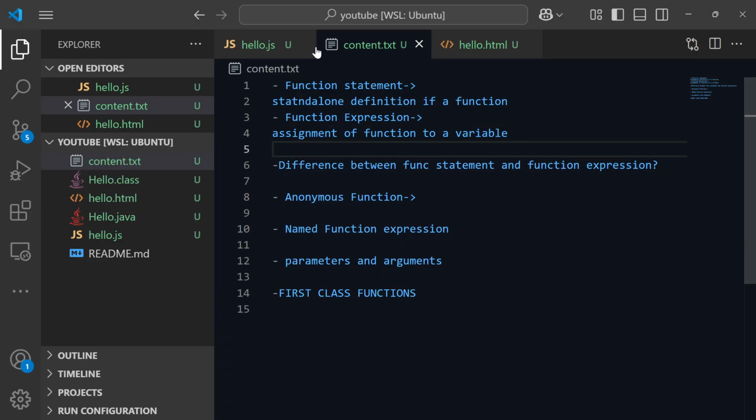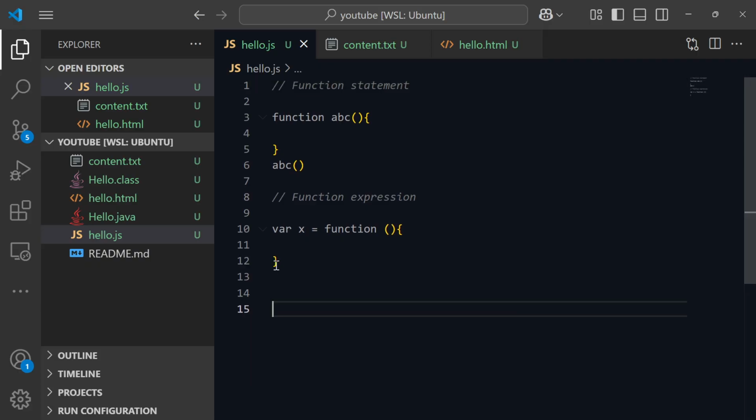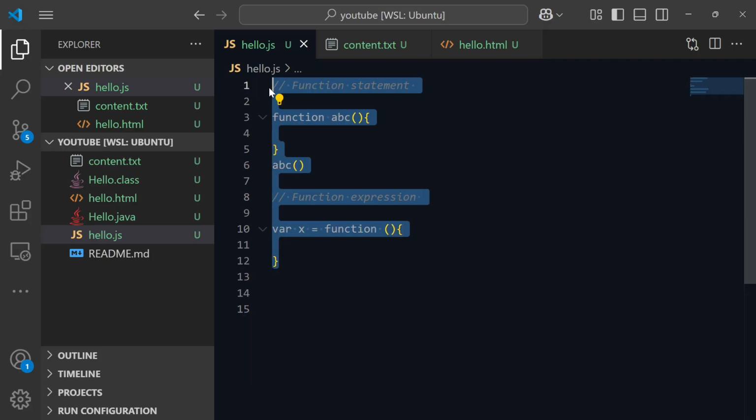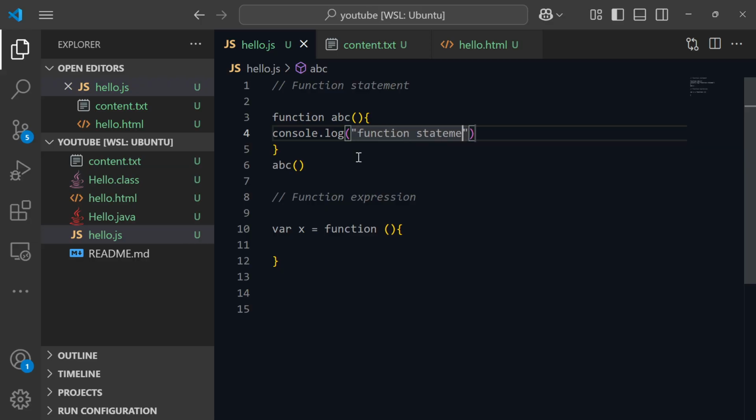Sometimes this is a pretty common question: people ask what is the difference between these two. I'll not tell you, we'll see it in the console and then you can interpret the difference. Console log the function statement, and over here, console log the function expression.